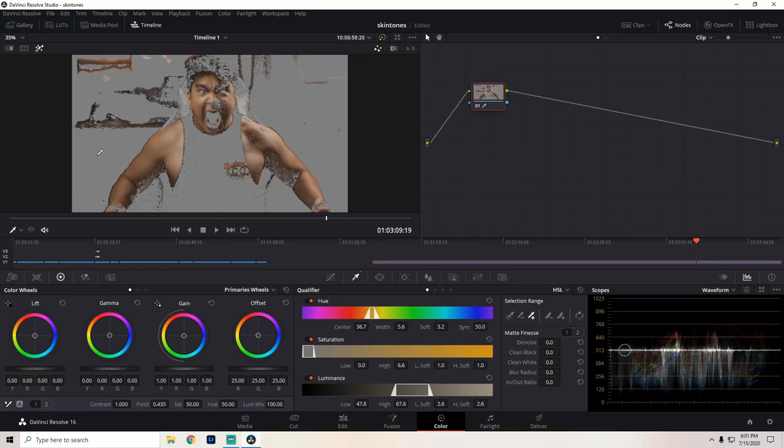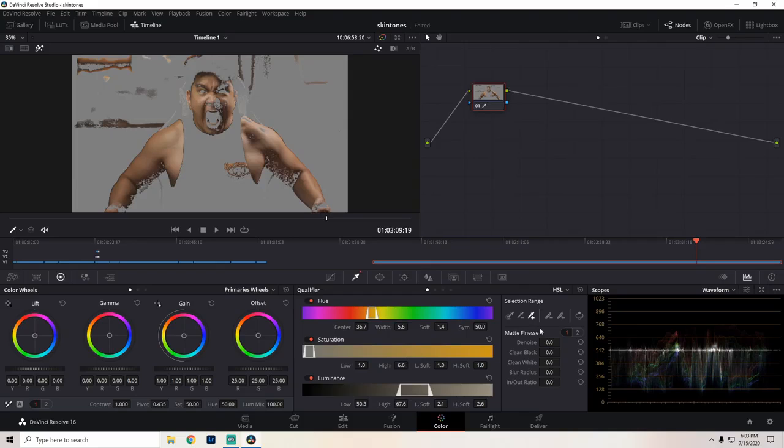Okay. Let's see if we could play around with some more of the adjustments to get rid of the background up here in the top left. And at this point, I'm just playing around with all the options just to see how I could refine this to get just the skin. And it is just depending on what kind of image you have. All right, as far as the selection range, that's what I'm gonna go with.